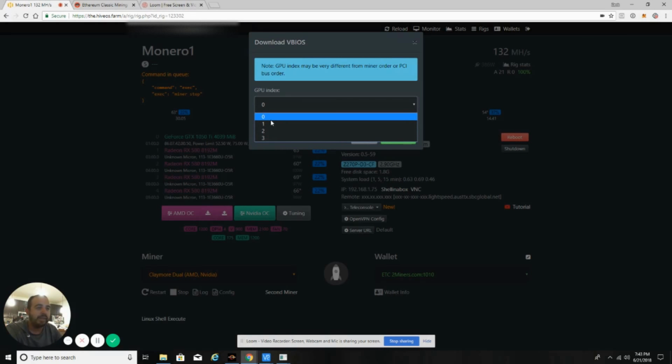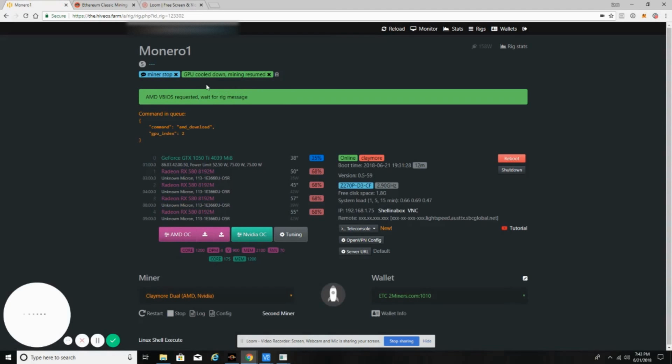I already did 0 and 1, so I'm going to go do 2 and 3. So I'm going to download 2. I'm going to hit download. It's going to send a request to the machine saying, hey, we're trying to download the BIOS. So we'll give it a minute.